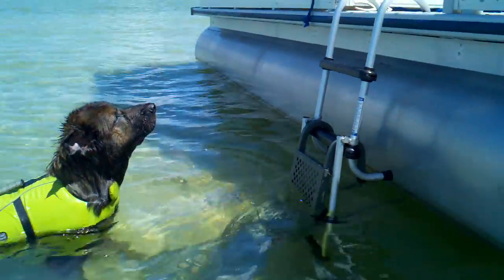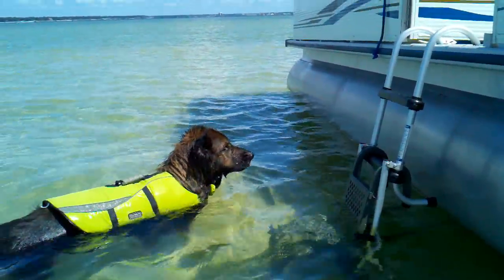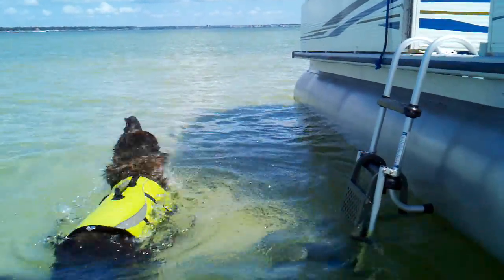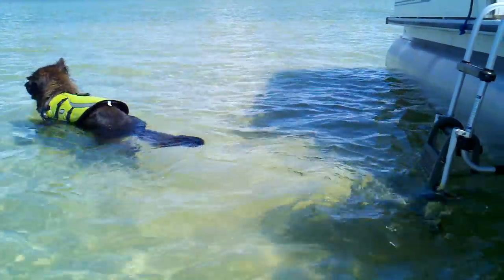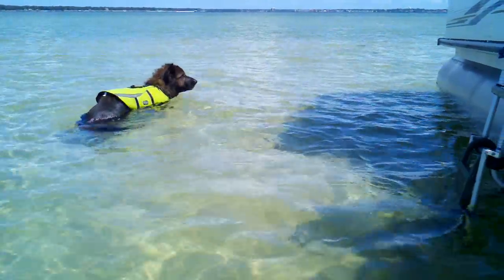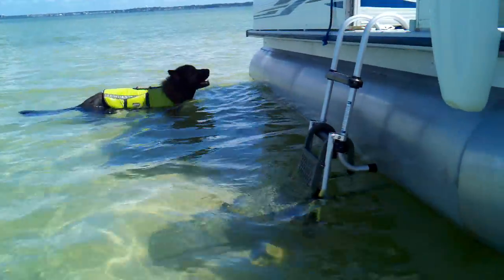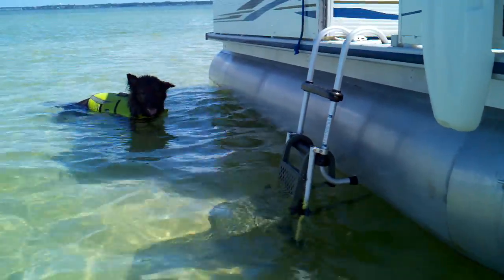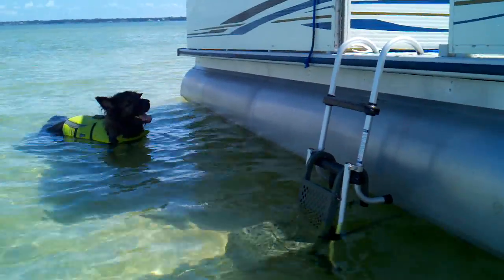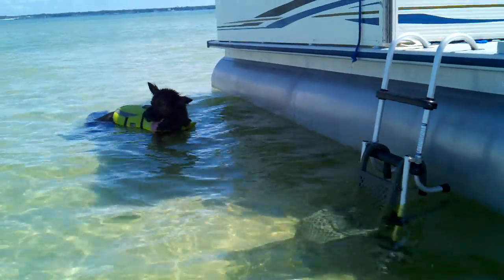Let's see if he'll go up. This isn't perfect, this isn't great, but I'm sure as soon as he gets it down it will help us immensely — help him be safer and not get hurt, and help us get him back on the boat in the event that he gets knocked over in some serious weather or deep water. You can't pull a dog up on a boat in deep water.